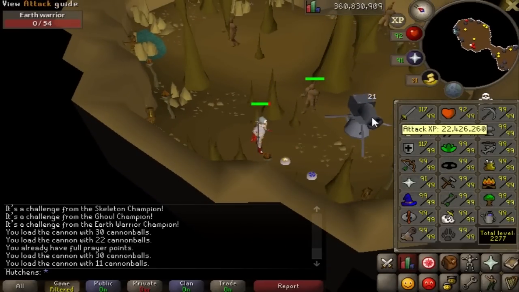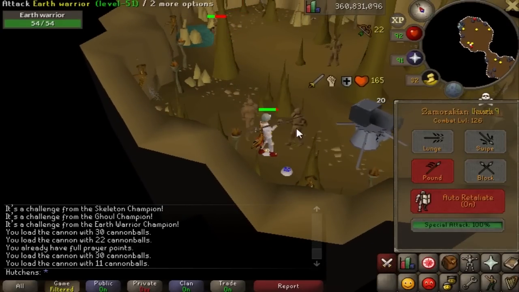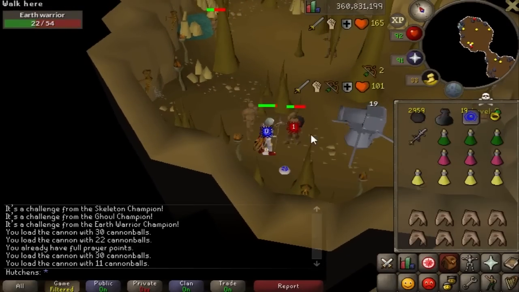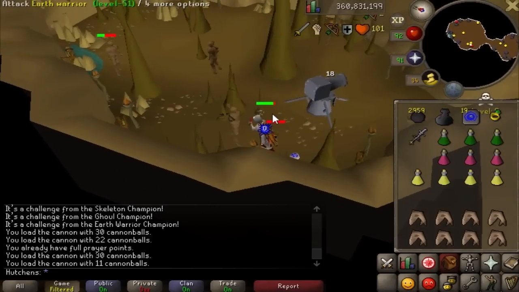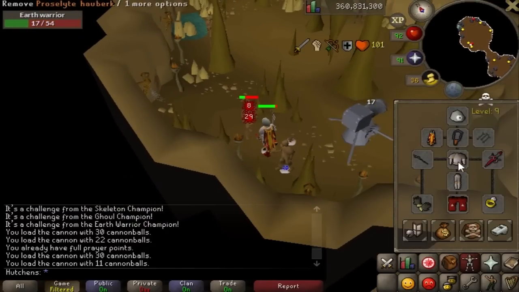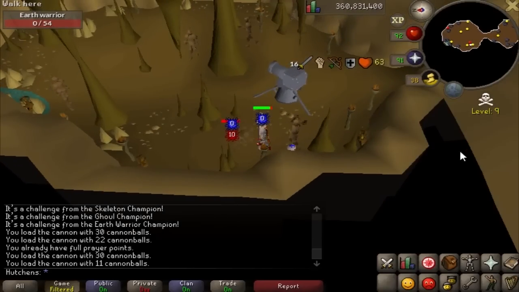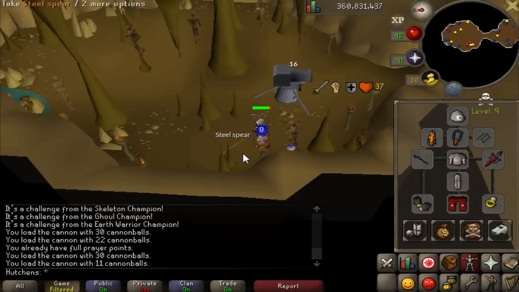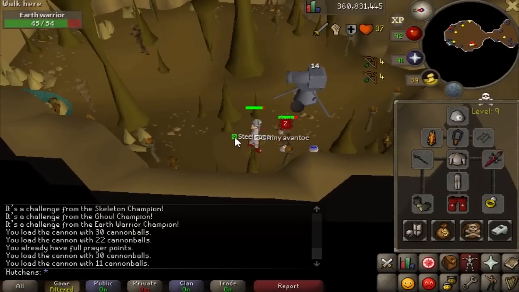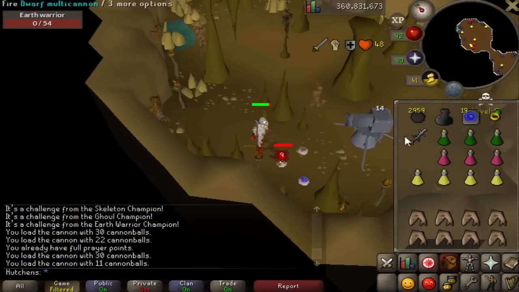Just pot up whenever you get to like 110, and you should be good on killing these. Like I said, they don't do that much damage to you. They're only level 51. If you find yourself taking a lot more damage than you thought, then you might wear like a cheap Barrow's armor down here or something. But yeah, this is cheap, and it actually gives a little bit of protection, so I actually decided to do that, and that's what I did after I maxed.